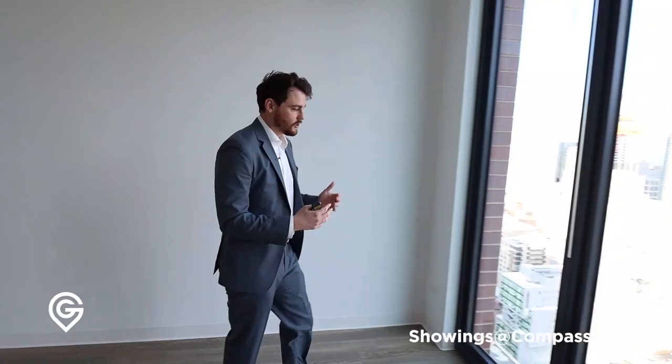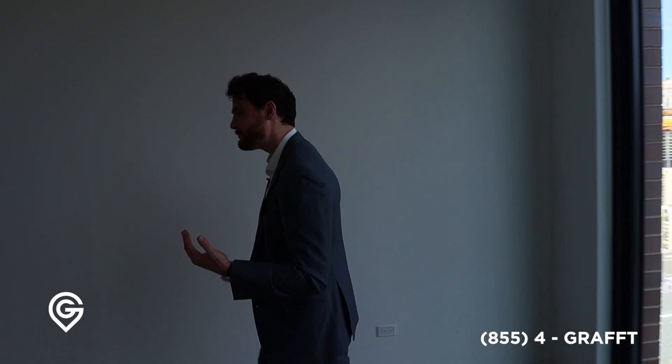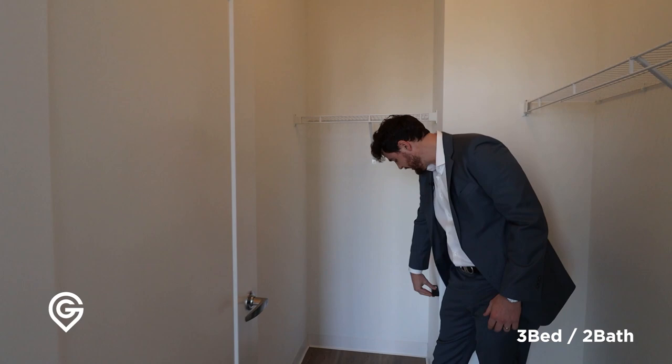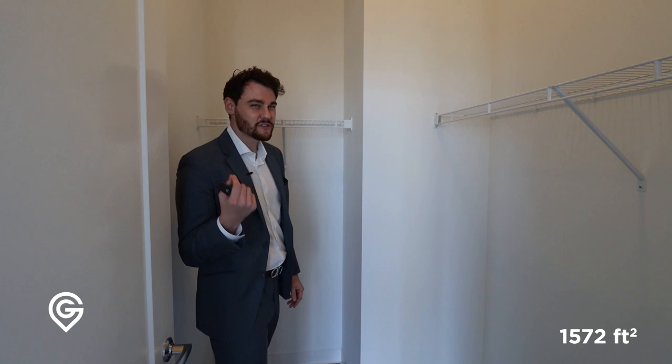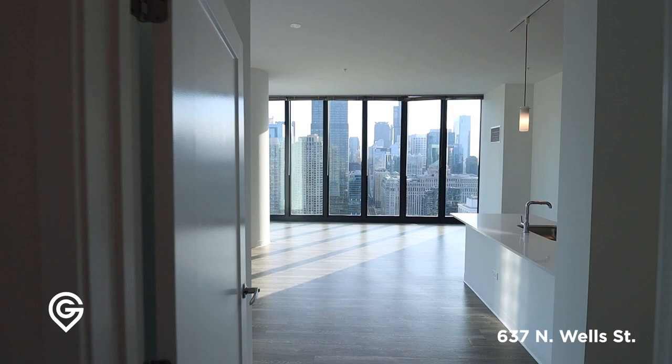I can't get over the openness. I think this is going to be open for a while, and to have that nice open space is really good. This closet is five by five — there are little cutouts, what we're missing is about an extra two feet. Going back to the organization and the glitz and glam you're paying for, this is a deficient closet setup. There's nothing else here — just two racks. I like the location, the building is very straightforward. I'm hoping the price points reflect more of what we're seeing.